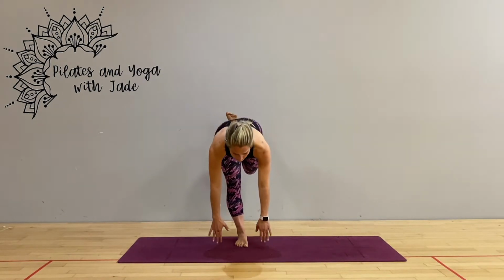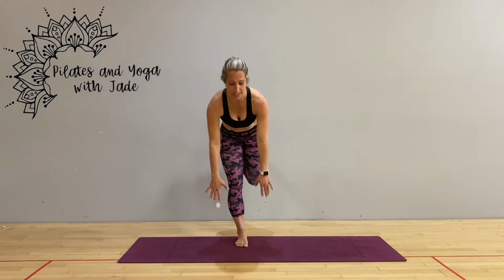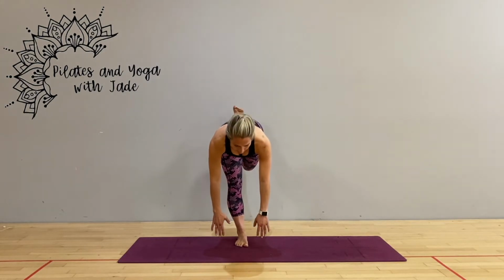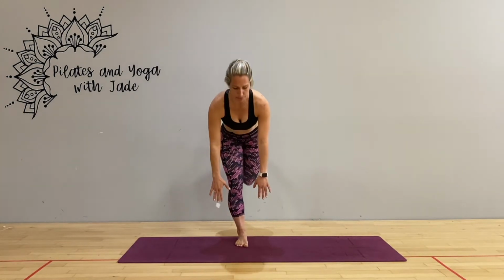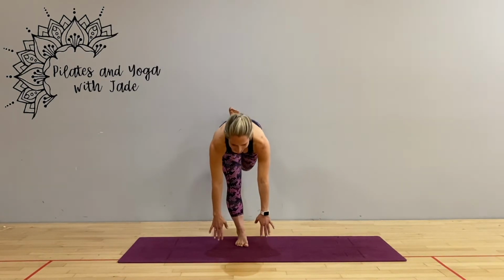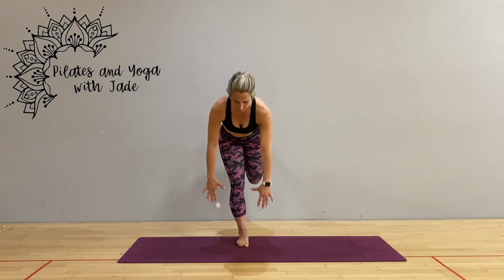So softening the left knee, but we don't fully bend there. Hinging from the hips, trying to keep the spine long, trying to keep the right leg lifted. And you're just coming forwards towards the ground, pressing away, opening out through the chest. Not worrying if you wobble. I seem to have the wobbles today. Just taking your time, doing what works for you, but really good for the back of that standing leg.